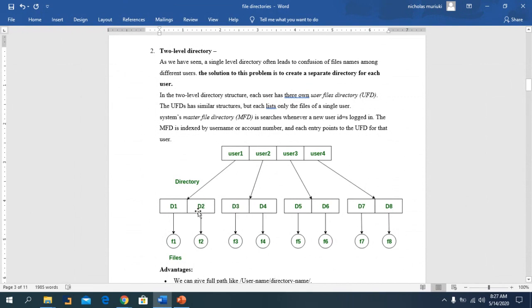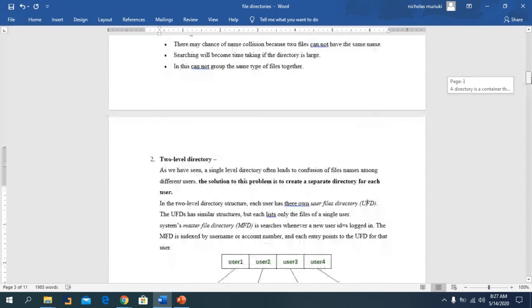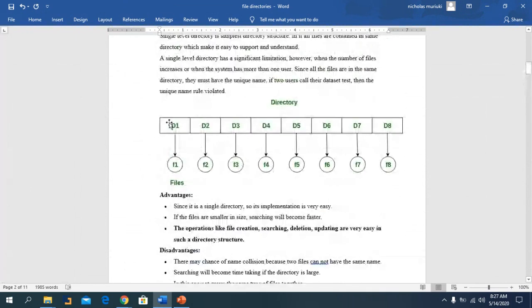It is more common to have single files. Is there any question? Yes, it is more close to the single-level directory. The rest is almost close to the single-level directory. But if you look at a single-level directory, we have one entry where many directories are created in one entry.